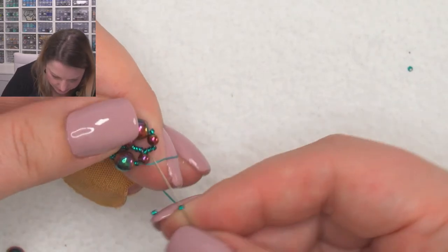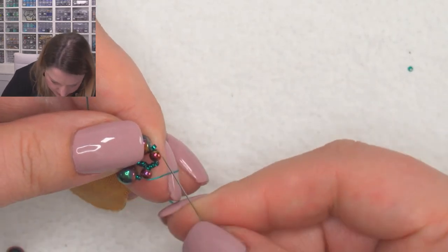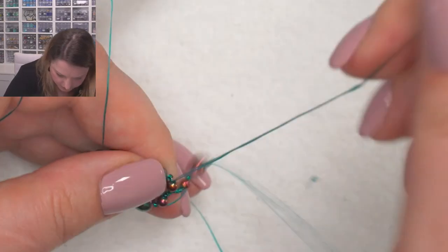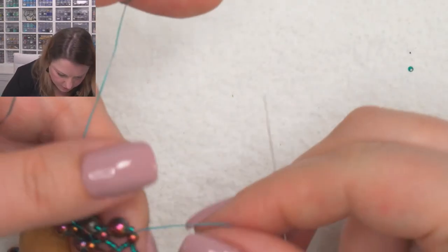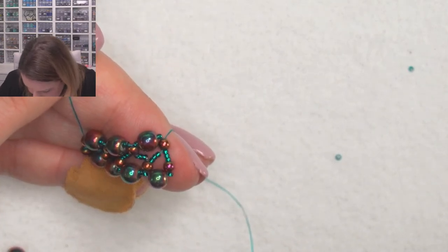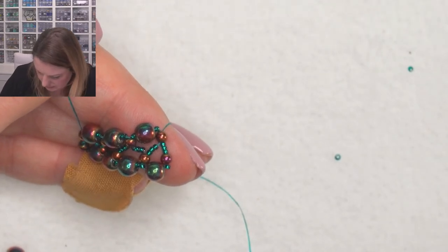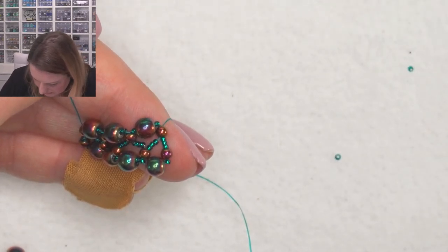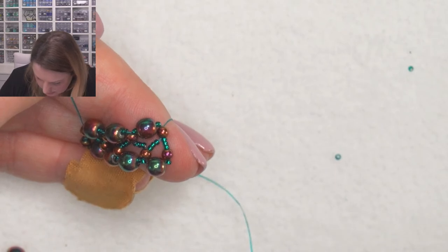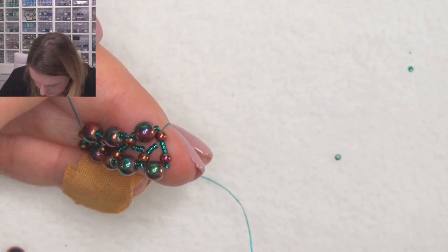1, 2, 3. So what do you think of this pattern? I think it would, oops, have I lost the seed bead? No. I think it would be definitely worth to make this into your bracelet. I think it would be really pretty. If you've got an idea, how would you like to add a bead or take away a bead, let me know.